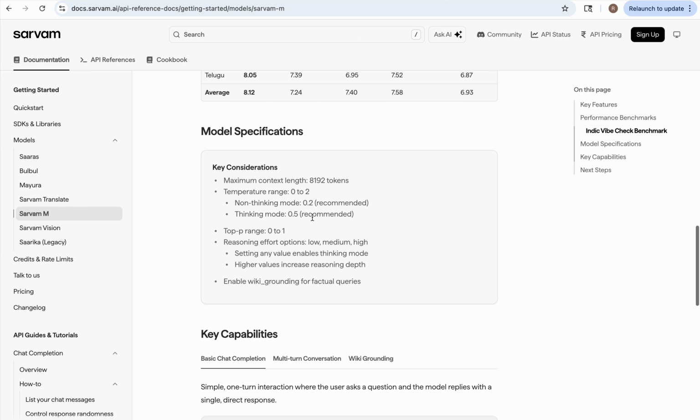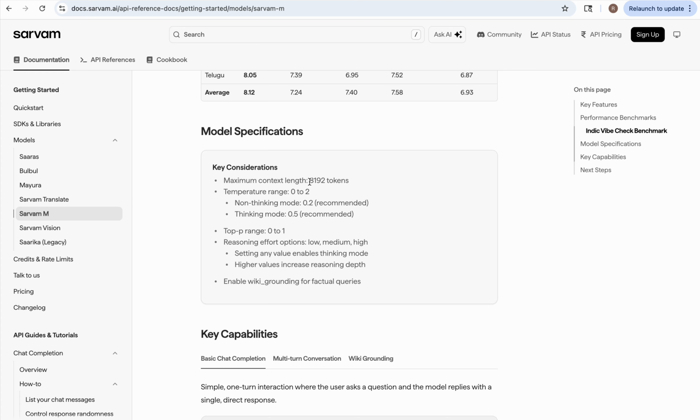This is the model specification. Maximum context length is 8,192 tokens, which I think is okay, but other foundation models, we can take, I think, a million input tokens.